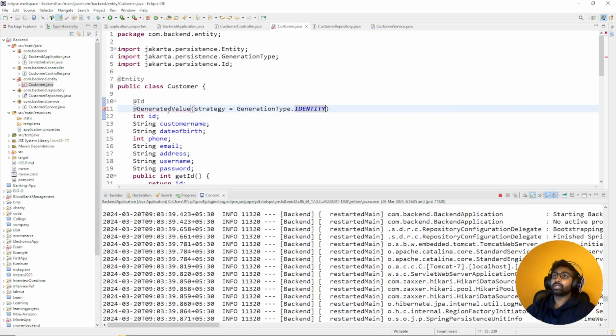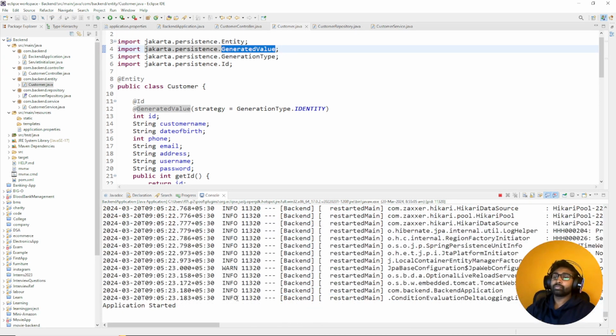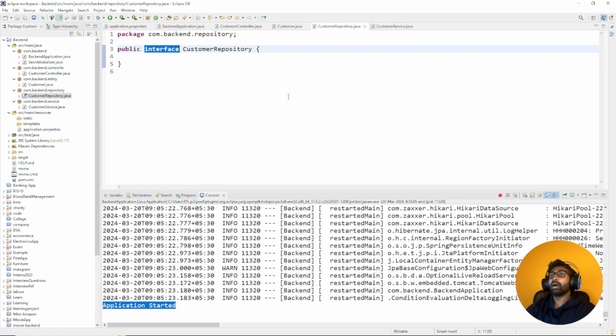Just import this, that's all. The GeneratedValue has been imported, and if I scroll down, you are not getting any errors at the console now. So the application started without any issues. The controller annotation is done, customer.java is done. Now we go for the customer repository.